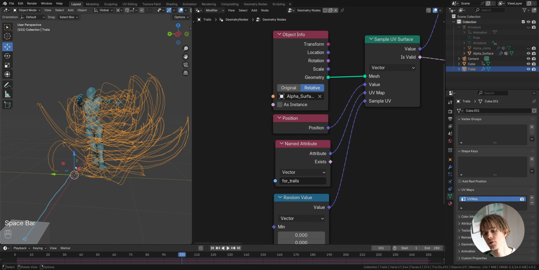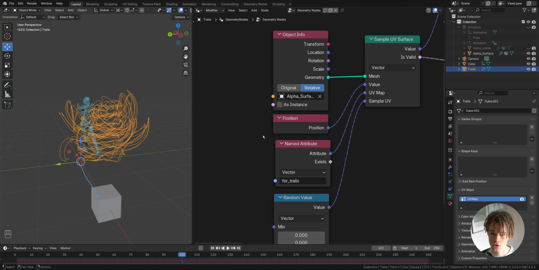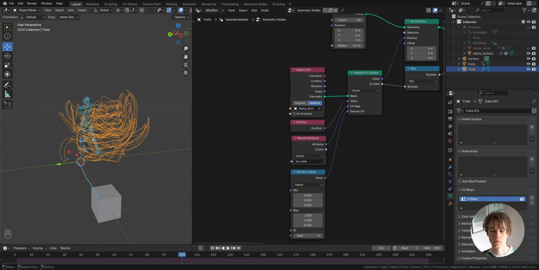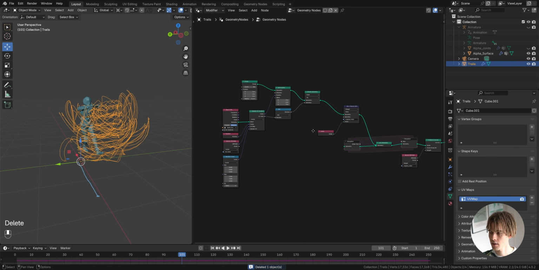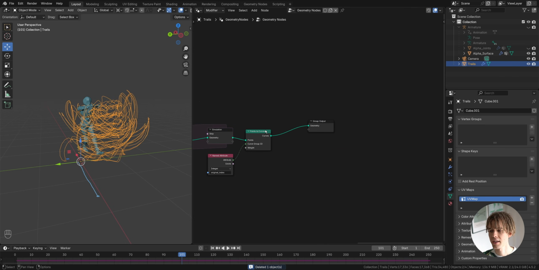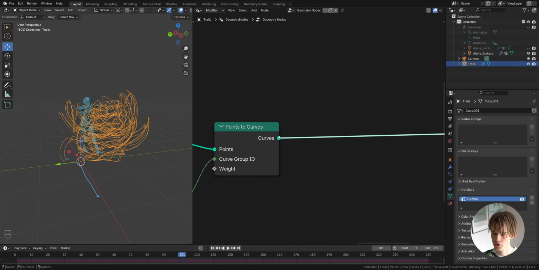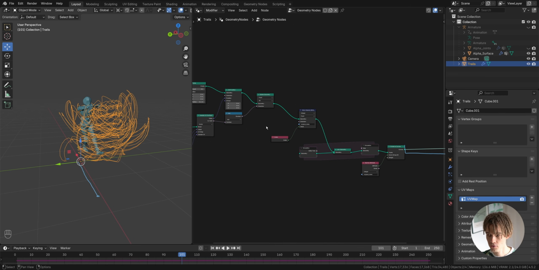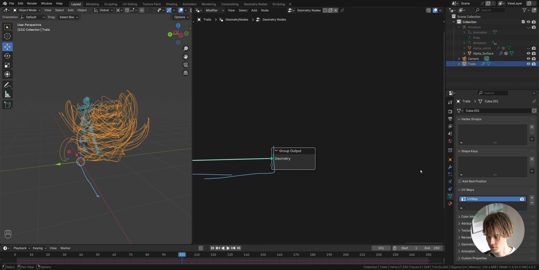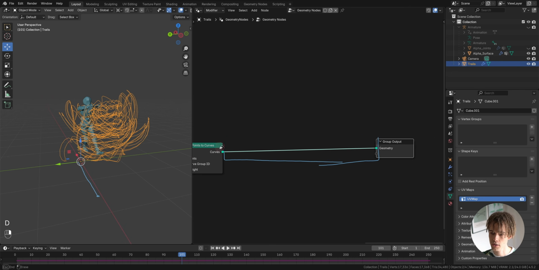So if you look at the intro, you can see the trails have color and they look overall very fantastic. Ours don't. So let's first add some faces to them so they can be rendered and not just be plain paths. First, I'm going to delete the cube. We don't need this. And then let's go to the node tree. And let's go to the end where we have the curves. So this region right here is where we can turn them into a mesh. It's not before, and after there is nothing, it is right here. So this makes our choice very easy.